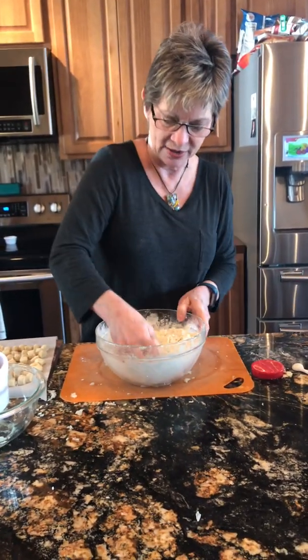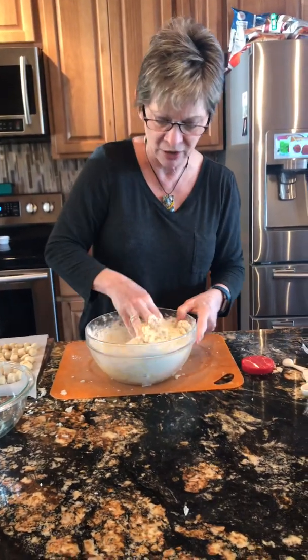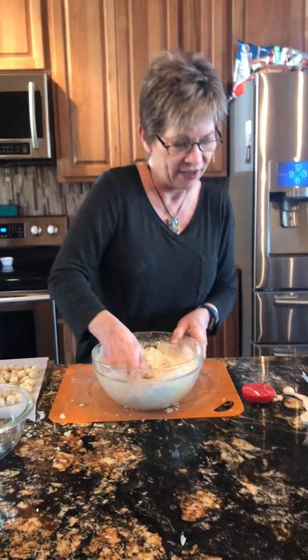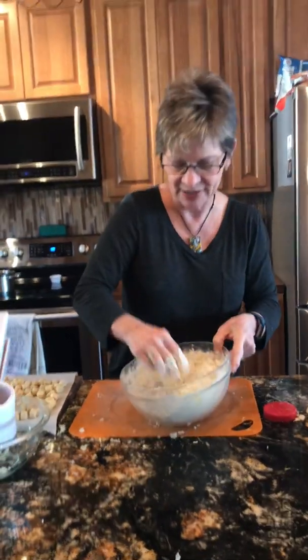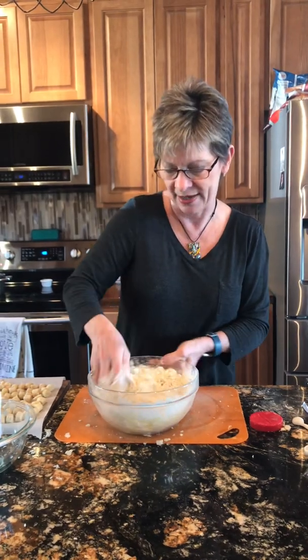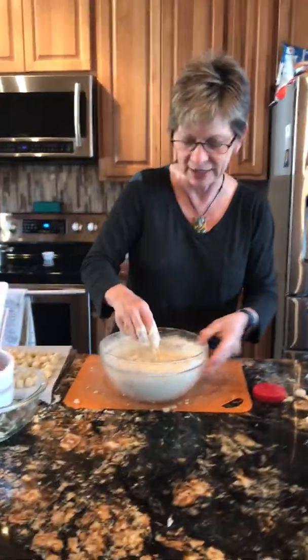So simple. So we had 2 cups of all-purpose flour. You can use bread flour or AAA flour if you like, but all-purpose works just fine. And then we did 2 potatoes, and we riced them in. And then we added 1 egg and 1/2 teaspoon of salt. Kosher salt or sea salt. Don't use iodized salt. It's got a kind of metallic taste to it, and you don't need that.